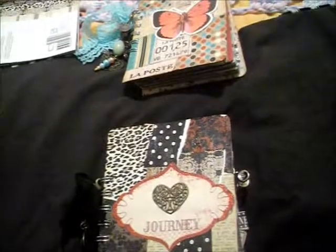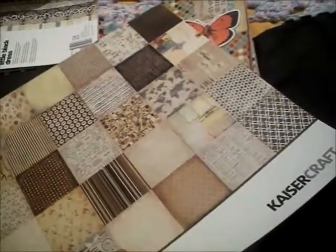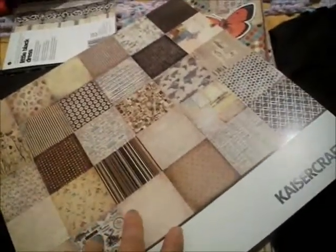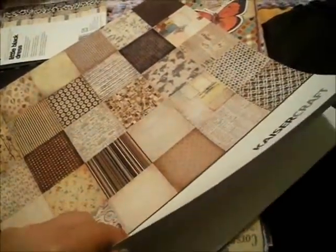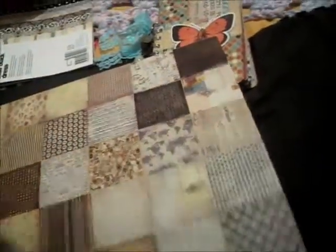And on the weekend I went to Spotlight. Kiwi ladies, if you've got a Spotlight near you, go down and get these. These 12 by 12 Kaisercraft paper pads are $16 and it's $11 off. I just got this one, the Timeless Classics, and it's so cool. I wished I'd gotten another couple of them. I might pop back and see them, but definitely go down and check out that bargain. It's a great paper pack, I reckon.